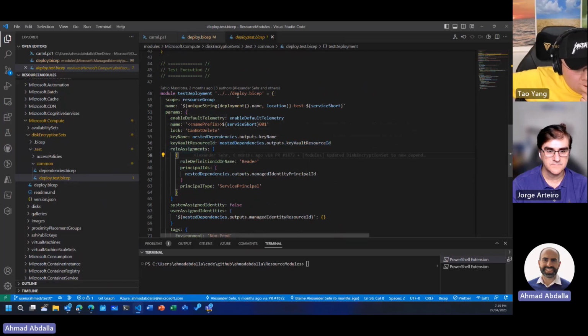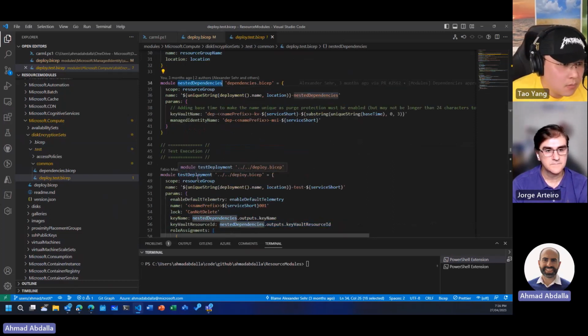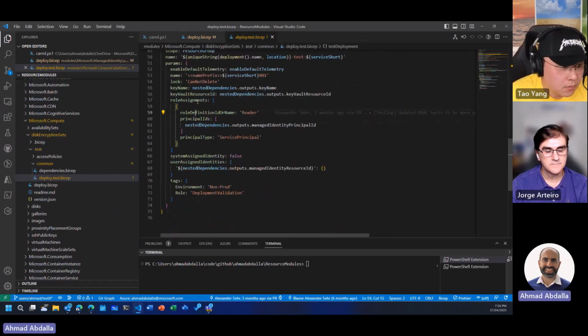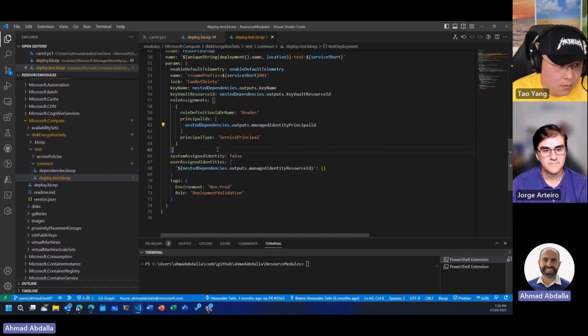So for example, if you're deploying a disk encryption set, you need to specify the Key Vault resource ID, and that resource ID is provided from the dependencies. Similar to other things like the RBAC. When we test RBAC, we create a managed identity inside the dependencies, and we take the output, the principal ID, so that we can test the RBAC extension resource.